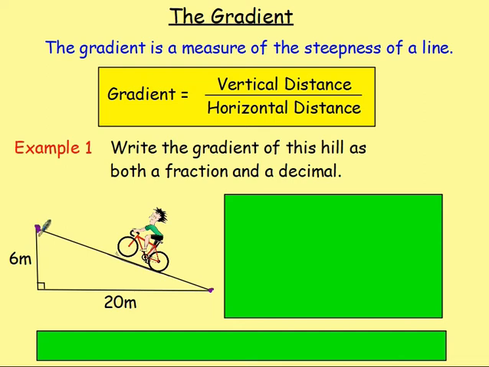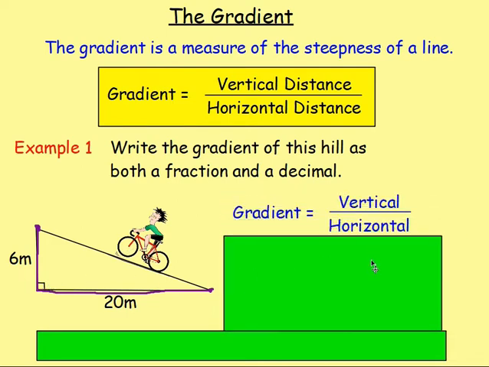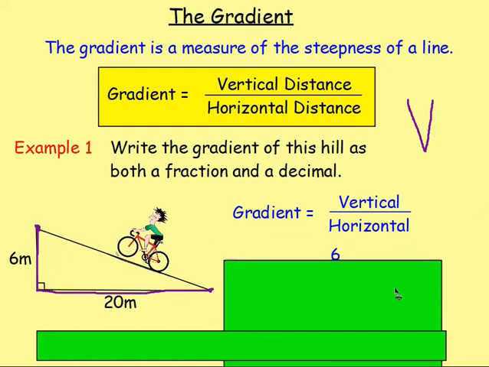So just coming straight down vertically, we have come down to the same height as the start of the hill, if you come along this horizontal distance. The way you measure the gradient is by dividing the vertical distance by the horizontal. The way I remember which one is which, V for vertical: if you start off drawing a V, you would go down and up, and down and up is your vertical distance. So that there would be 6.